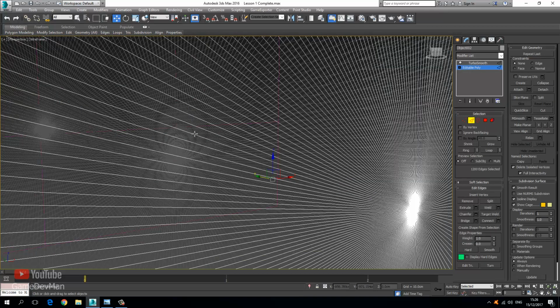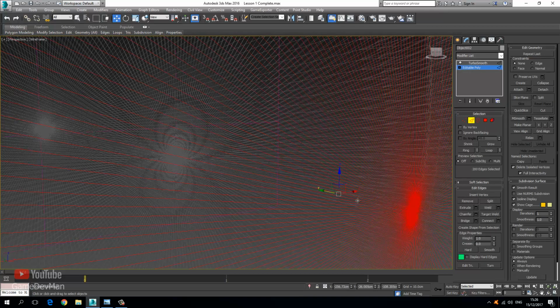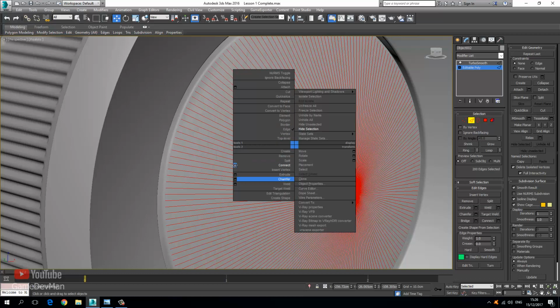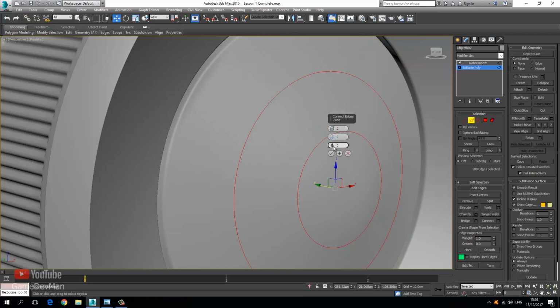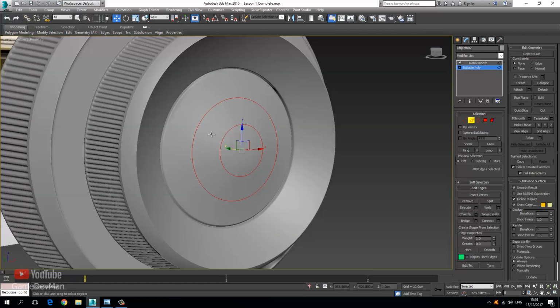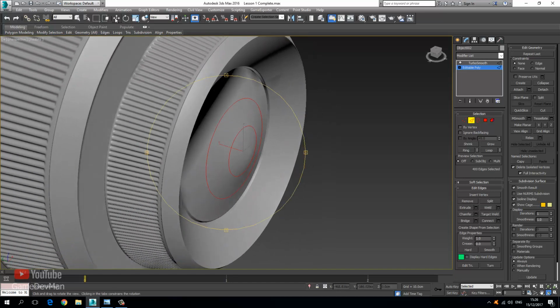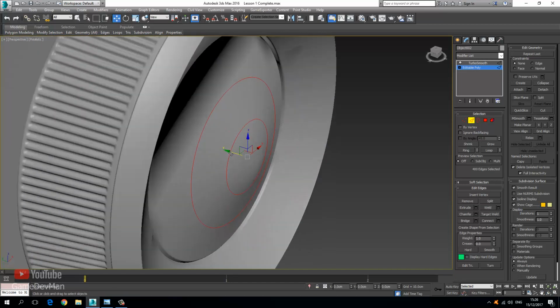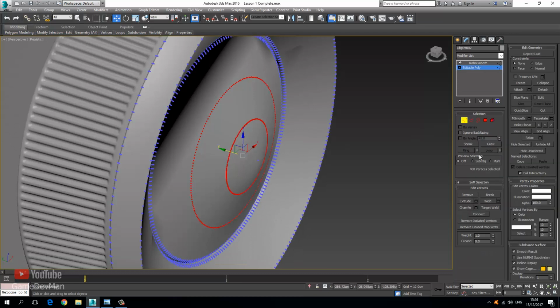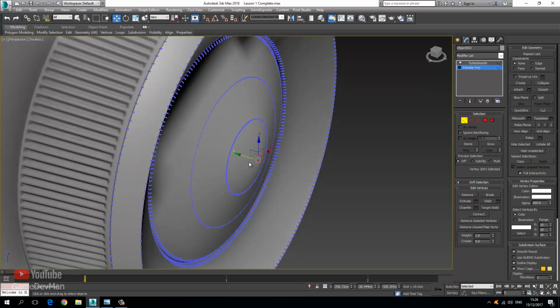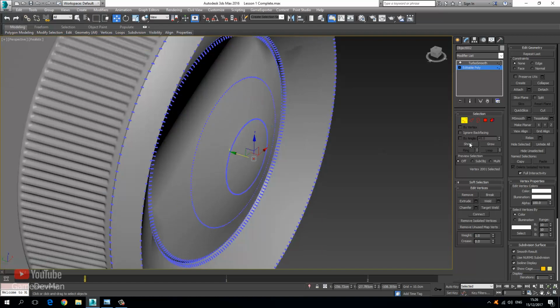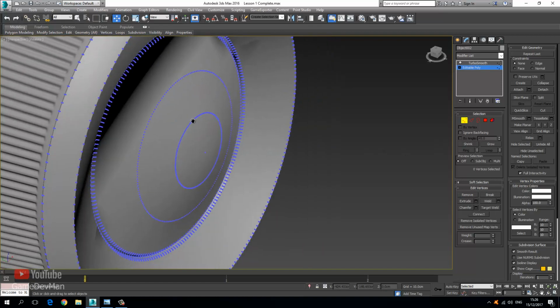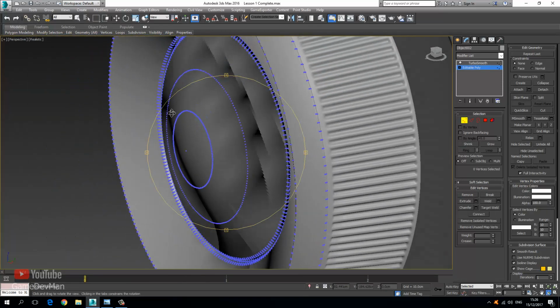And maybe add a new connect here, maybe 2, 1, and 2. So then push this out and let's choose shrink. And let's just take this piece and push this in. Just grow. I think that's okay actually.